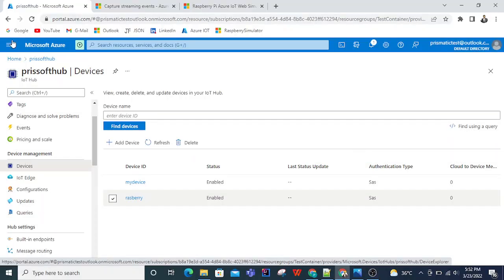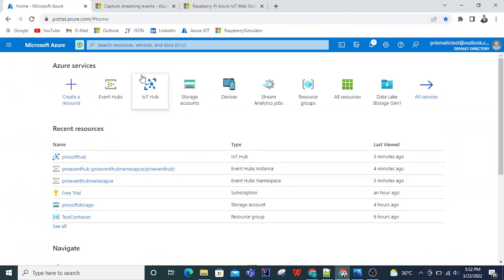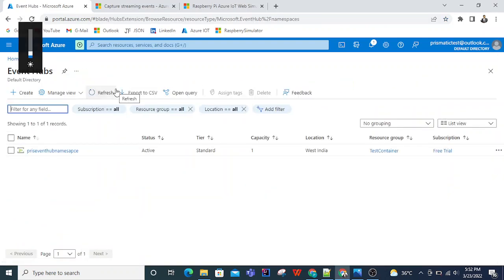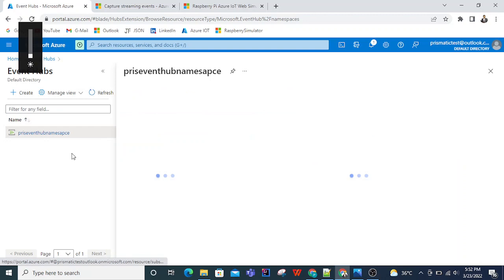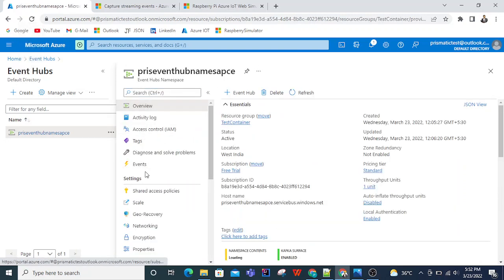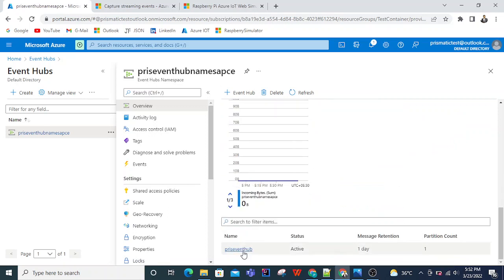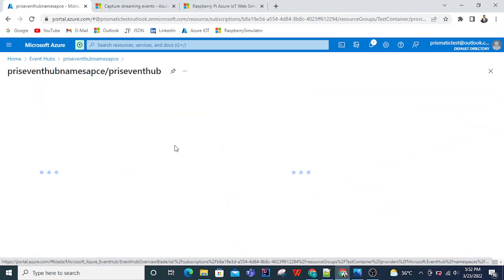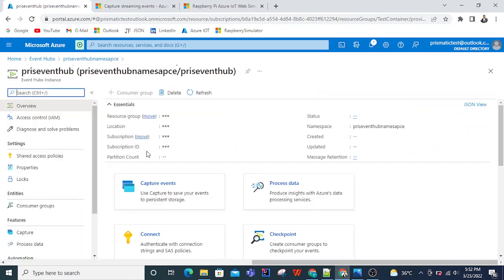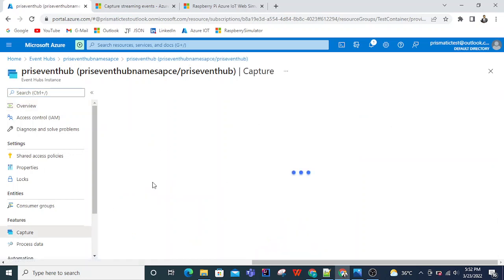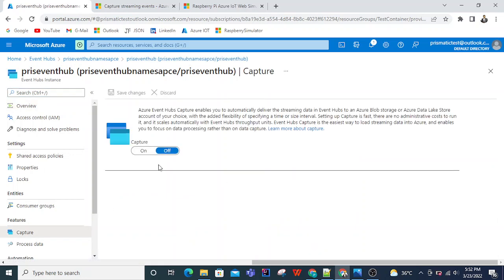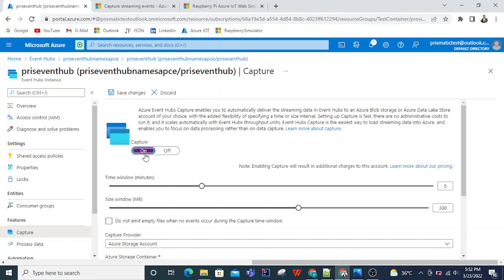Oh, my battery is down. I go to the event hub, and I will try to capture the messages. I will turn capture on.